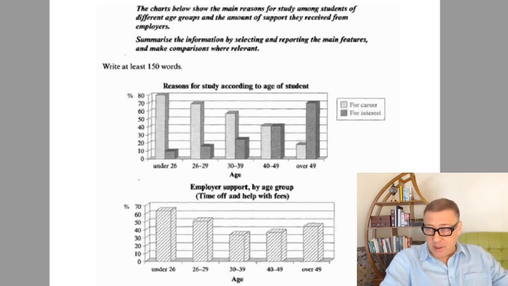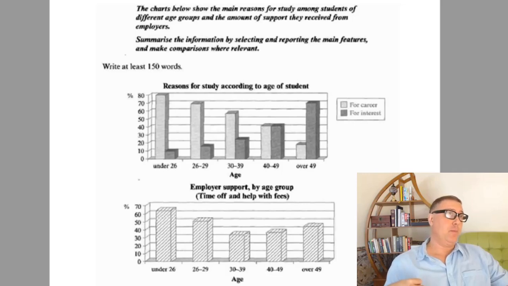So we see this one, there's no time, no reference to any year or anything. Again, you'll get bar graph questions where you deal with things happening in a particular year or years, and you'll get questions like this where there's no reference to time. That will tell you not only about the kind of information, the way that you present the data, but can also help you with things like verb tenses.